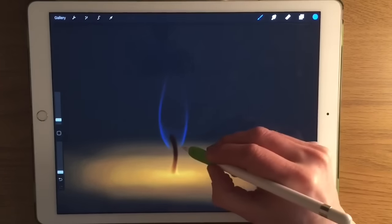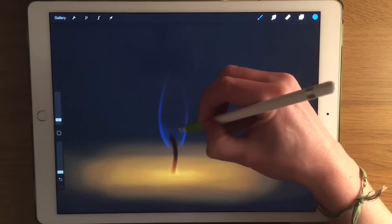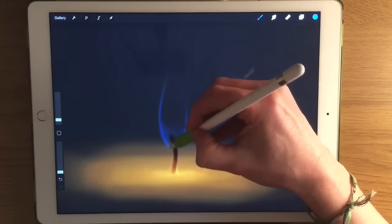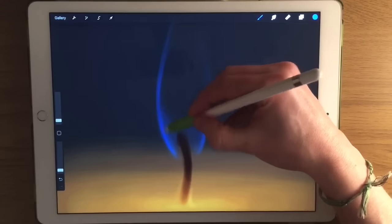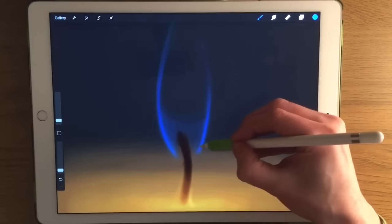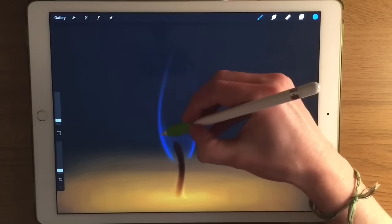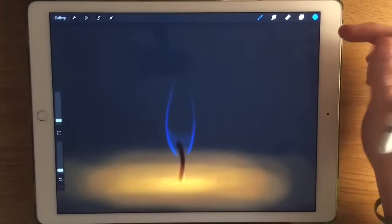I'm making the blue stronger on the actual edges, but I'm not neglecting to put some blue in and around the bottom area. It's a bit like an atmosphere — if you imagine the atmosphere around a planet, as it gets towards the edges you can see it more clearly, but you still get the haze fading in and out around the rest too. I'm going to zoom in and perhaps intensify the blue in this area. I want a slightly more photo-real impression of the flame, building up very gradually with smooth transitions and smooth blending. Even at this stage I think the blue counts for an awful lot in how to construct a flame.